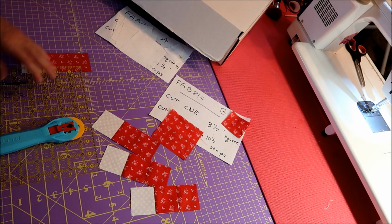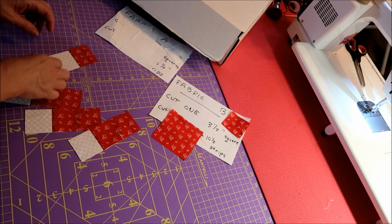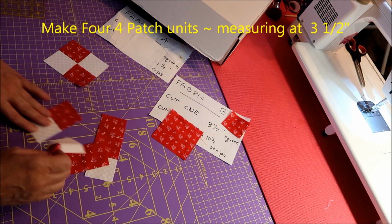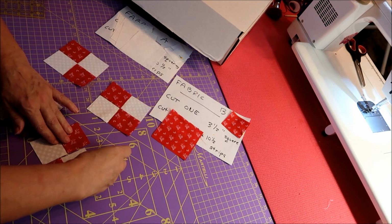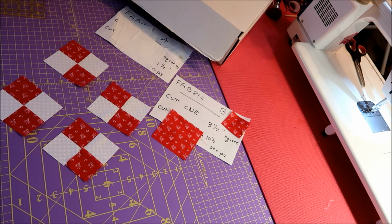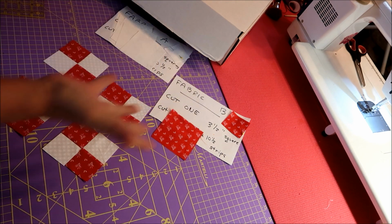Now what we're going to do is start putting our blocks together. But first of all, we're going to be sewing our sort of checkerboard together. We're going to be nesting our four units here, like this. And again, I won't bore you. What you're going to be doing, this is just a 4-patch. You've done this. You've done 4 4-patches. And then in this unit, we're going to make up our 9-patch.